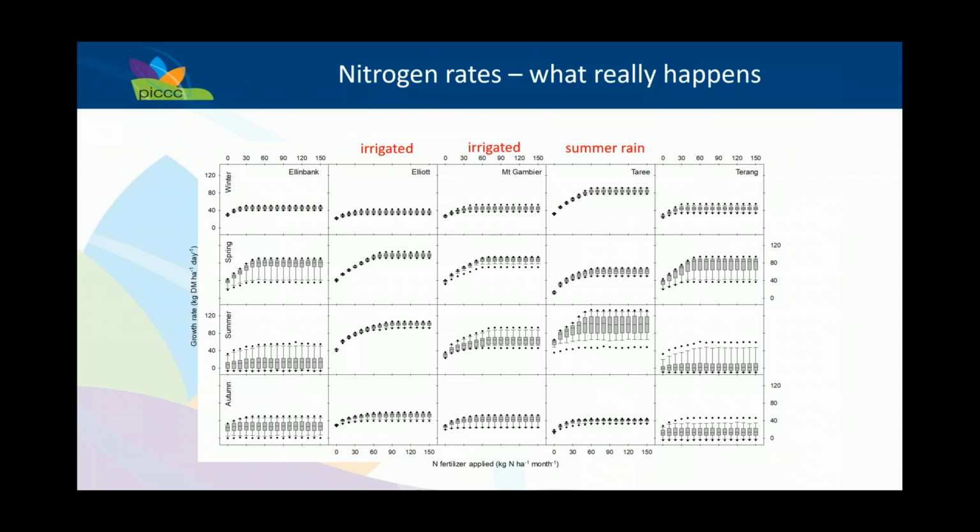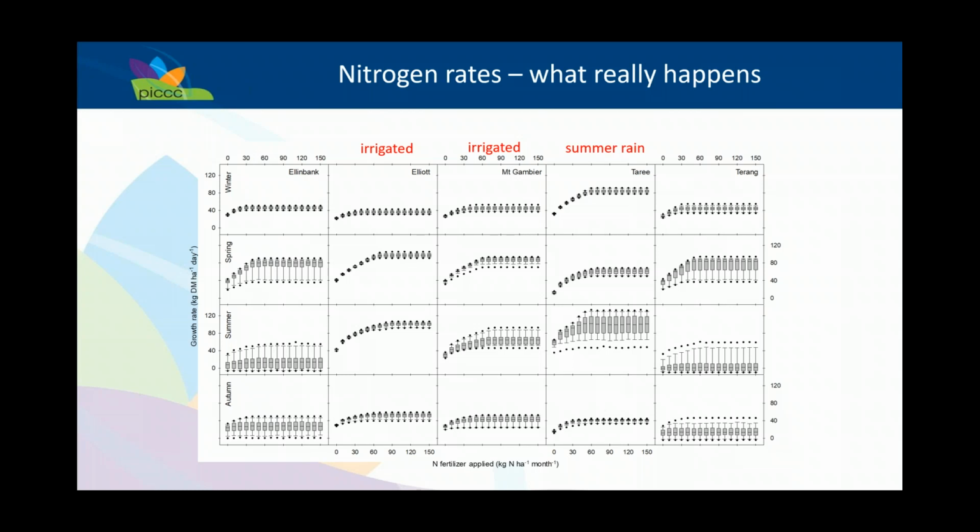And we've used a thing called box plots here. If you look at the ones that expand out a bit, the middle line is the average that you get at that particular response. The gray box shows you what you get in 75 to 25% of the years that we looked at, because this is 20 years' worth of average responses in each case. And then the tails you see on each of those are the extremes. So what does 10% of the years look like and what do 90% of the years look like?